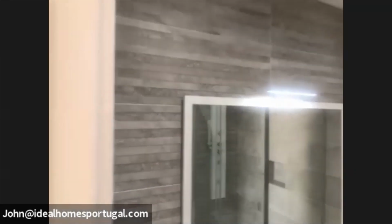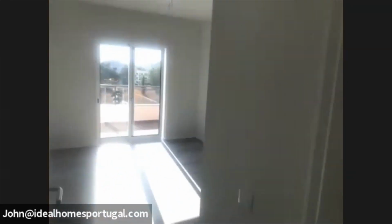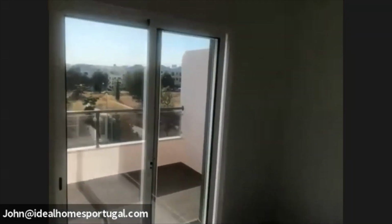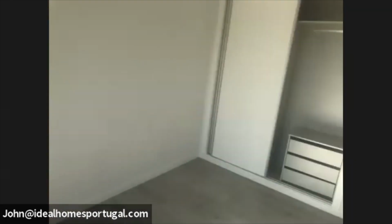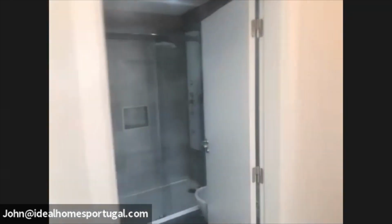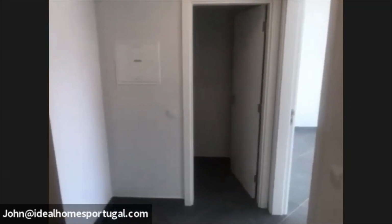And then the 1 bedroom, I guess this is about in square meters, about 120, 130. Nicely tiled bathroom, full rain shower bathroom, fully fitted sink, beautifully done. And then this is your 1 bedroom. And it comes pre-installed for air conditioning, ready to go. Fitted wardrobes. And as I said, this one comes in at 245, and that gives you your own private terrace upstairs.